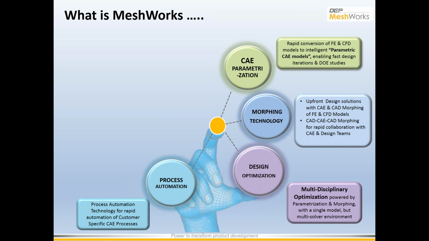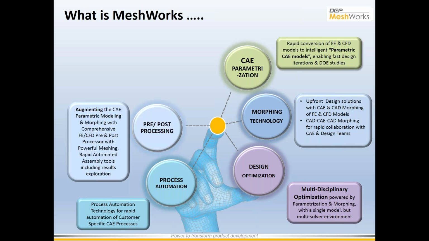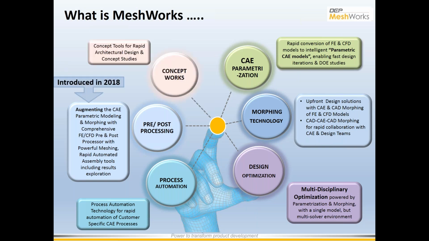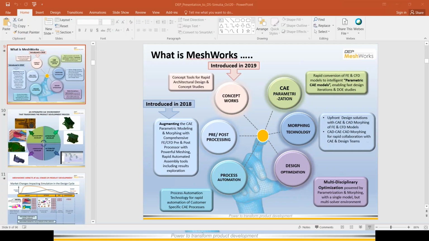And we also have our process automation environment with which you can automate a lot of your day-to-day processes. It has an excellent pre- and post-processing capability for rapid results extraction, like a stress or fatigue safety factor, etc., from the results that come out of the analysis. And of course, our ConceptWorks, which is a new addition with which you can create early stage concept models when there is zero CAD data whatsoever. Okay. So this is what Meshworks is about.